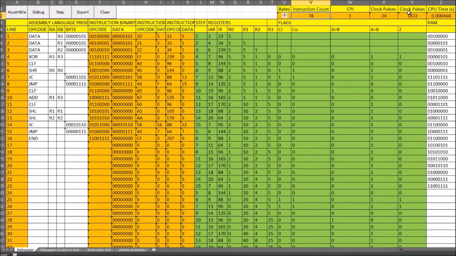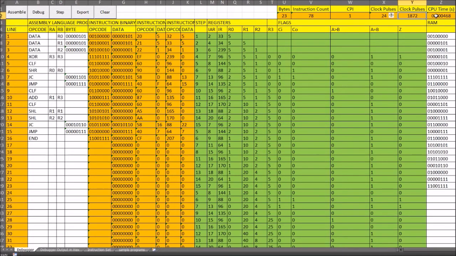So we can work out the number of clock pulses simply by multiplying the 78 by the 1 by the 24, and it's going to give us 1872 clock pulses.